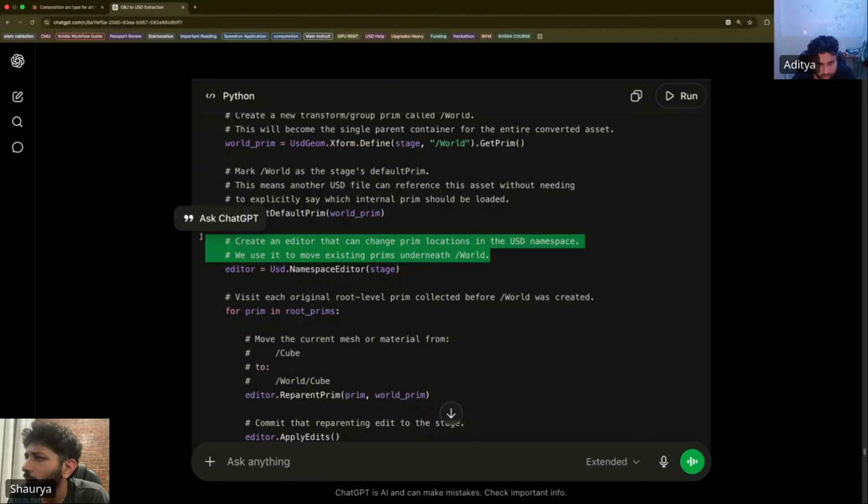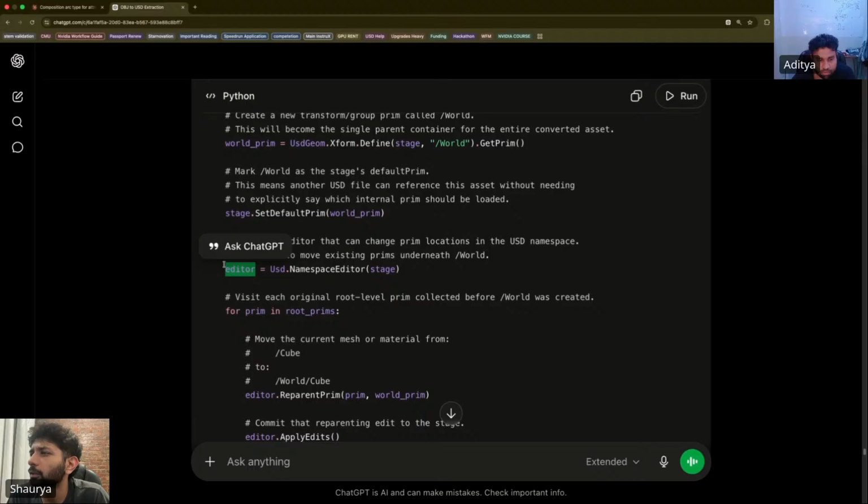Create an editor. Okay, so we put that in this variable editor. What does this mean, locations in USD namespace? Like slash world slash cube, that's what it means. How would you know a location of a prim?